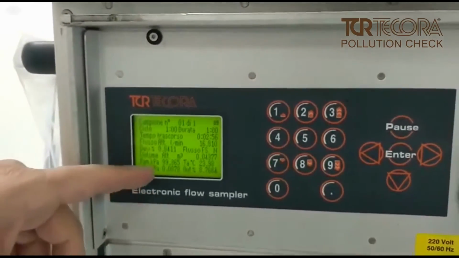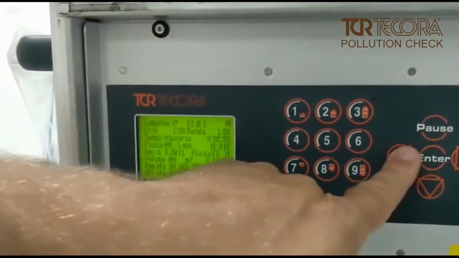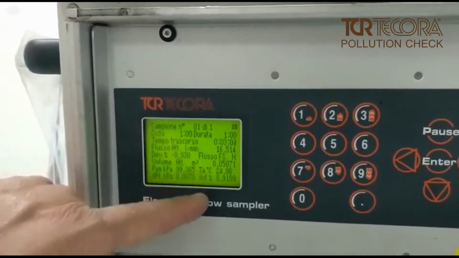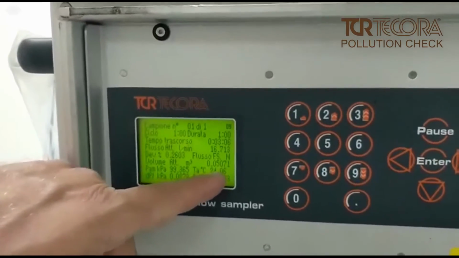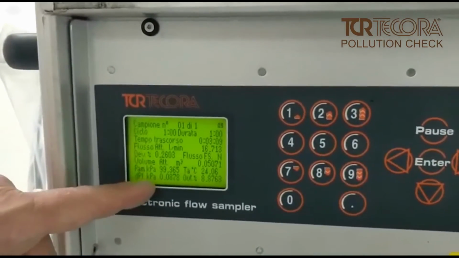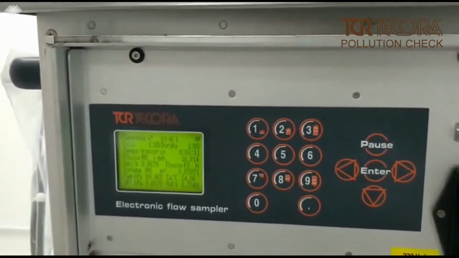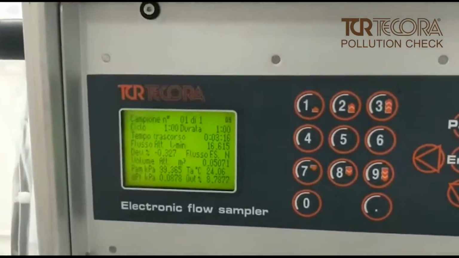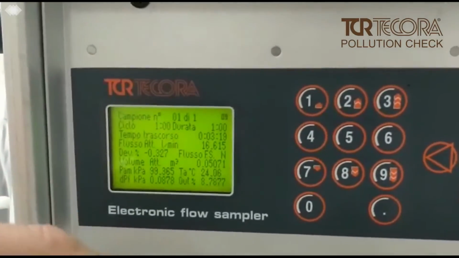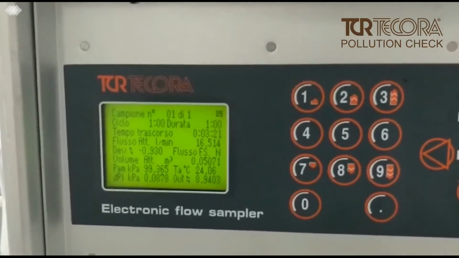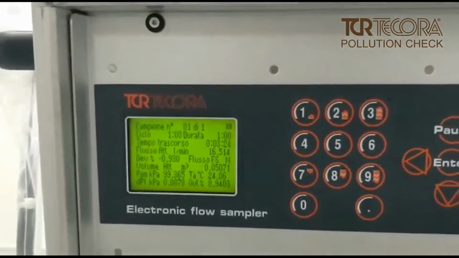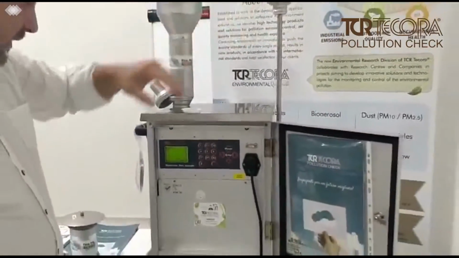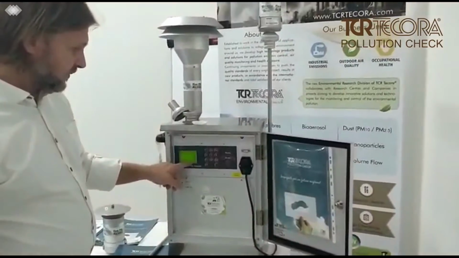And then you have the current ambient pressure condition, the current temperature condition. The dPF is the difference between the ambient pressure and the pressure that we have below the filter. In this device there are two pressure sensors, one continuously dedicated to the actual condition and one dedicated to the sample line condition, in order to have the real pressure drop that there is below the filter. And then you can also see the power of the pump.